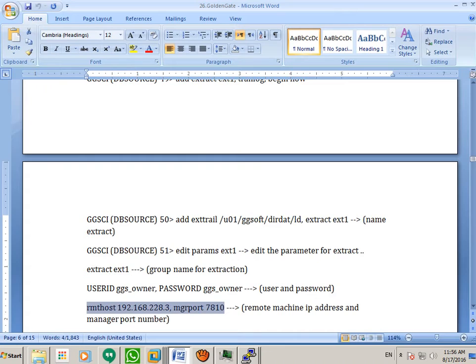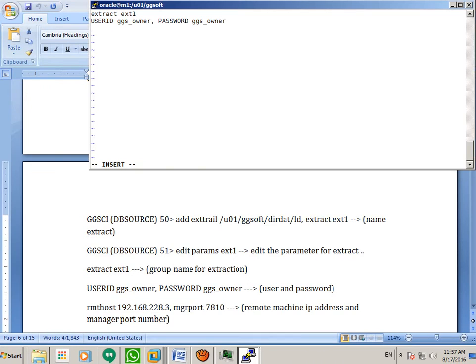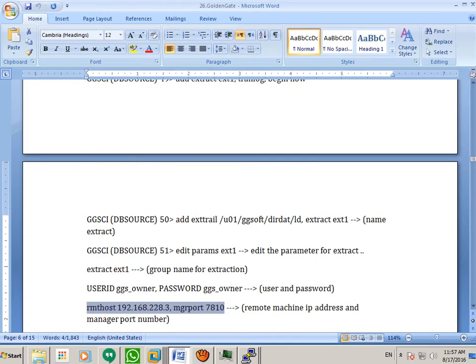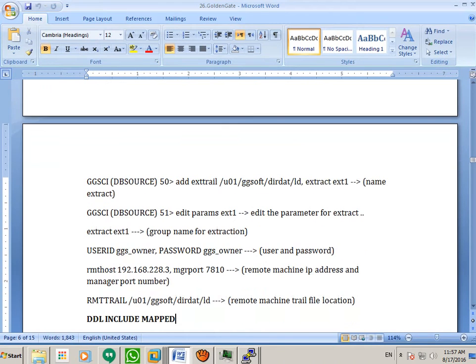It should go to the other side, where we mention its IP address and its port. We don't know the port of that machine, but while configuring the manager process there, we use 7810. RMTHOST is remote host.